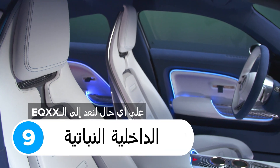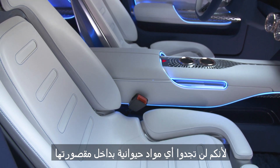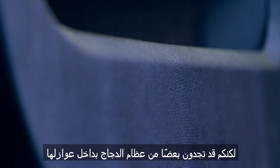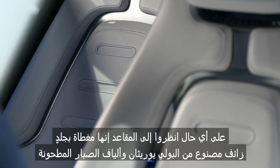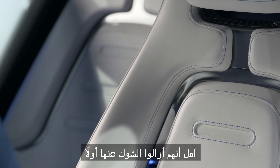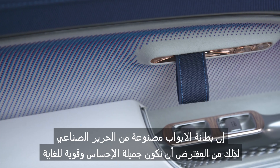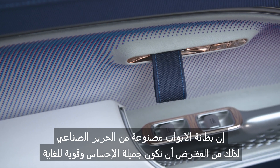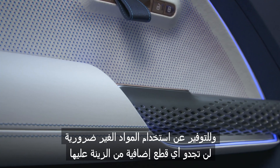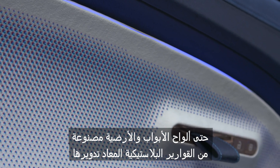Mercedes is claiming the car's interior is vegan, as there are no animal products in the cabin. The seats are trimmed with fake leather made from polyurethane and crushed cactus fibres. Some seat base details contain faux leather made from mushroom roots. The door panels are made from synthetic silk, all the carpets are 100% bamboo fibre, and even the door and floor panels are made from recycled plastic bottles — with no stuck-on trim pieces anywhere to save on unnecessary material.